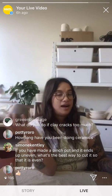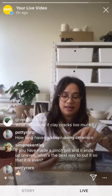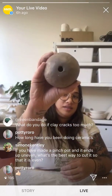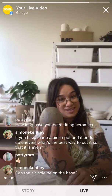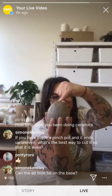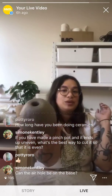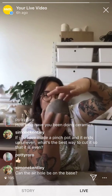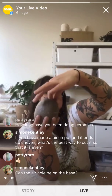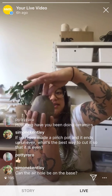But I've decided that I want to turn this into a vase. So I'm going to cut a hole in the top. And so I've just done a hole in the top. This is also a nice thing just for a little go for a walk and get some nice overhanging branches or flowers. So you can have something really simple like this. But I want to make a little lip at the top, so I'm just making this hole a bit bigger with my hands, and I'm going to pinch the clay up against my finger like this.